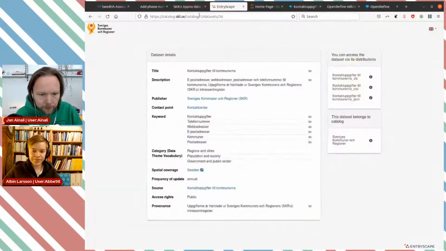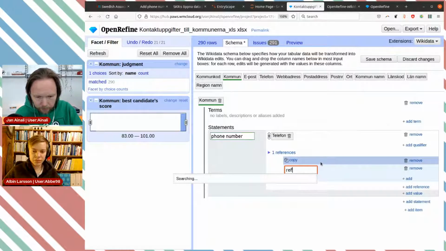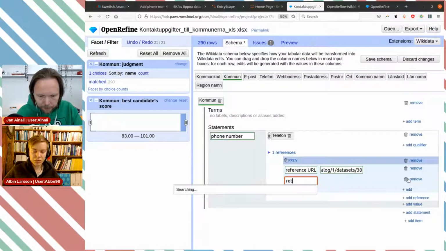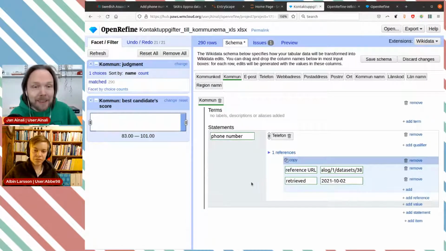So we had the URL here, and we'll add a reference. And we'll add a retrieve date. I was just looking at this today. And today is 10:02. So sort of like editing Wikidata, but you're doing it here before. Yeah, it seems very similar. Oh, but you missed one thing here, because if you don't add the references, you're going to have a lot of issues up here, and it's going to say you should add references. OpenRefine is really good with that. But we have one issue here, so let's check what it says.